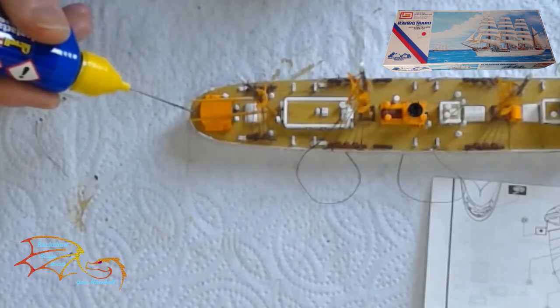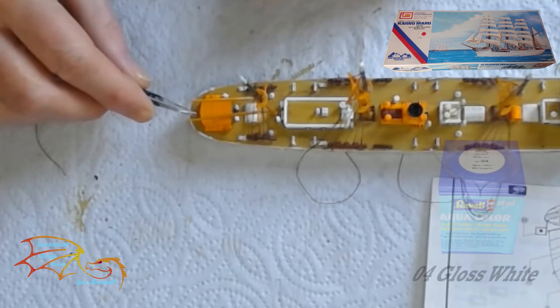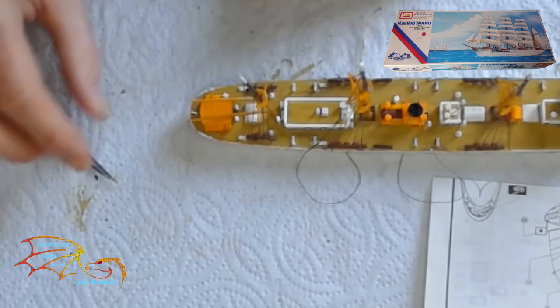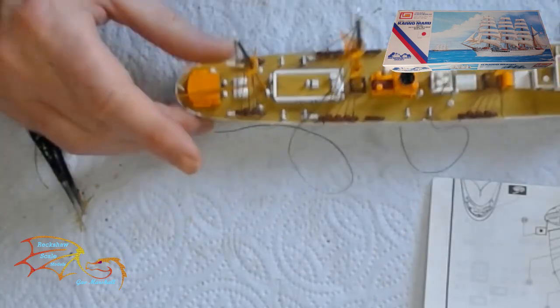The next thing to go on is the flagpole. It's just a little upright spike right at the back, and that's painted in white. I used Revell Aquacolor 04 gloss white for that. If you're unsure about placing it on at this point, just in case you're worried it'll get snapped off, it's perfectly okay to leave this till the end.